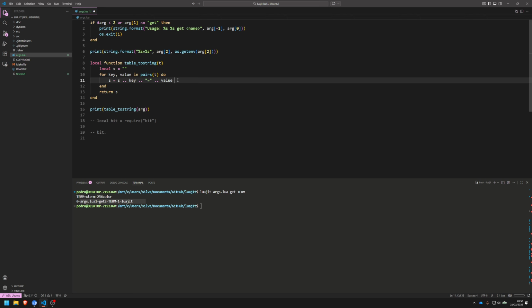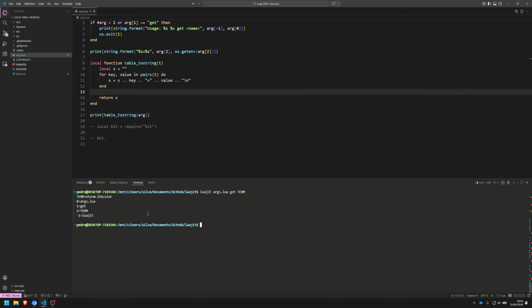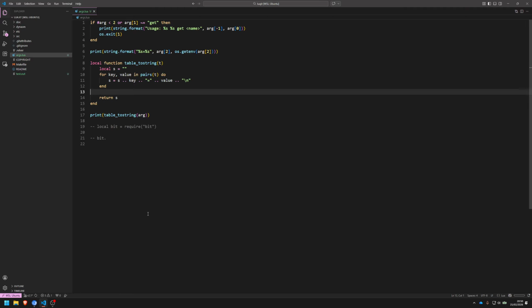We can add a new line at the ends, like so. So it's very easy to pick into objects, or in this case tables, and work with them. Much easier than Gleam, at least at first glance.